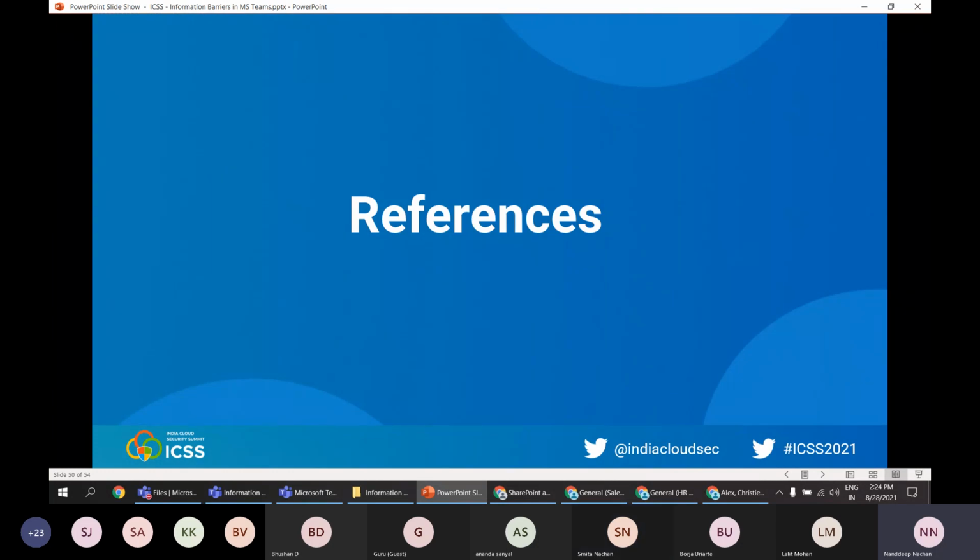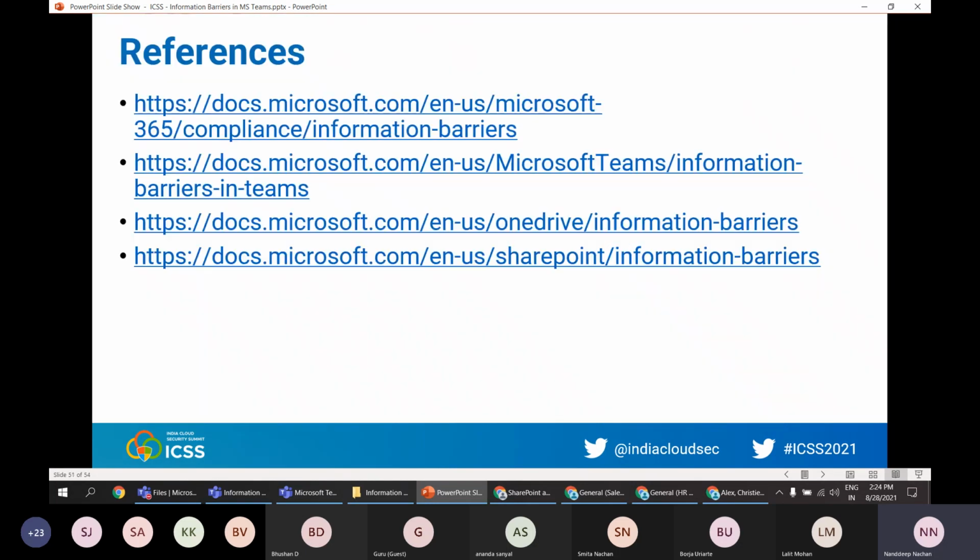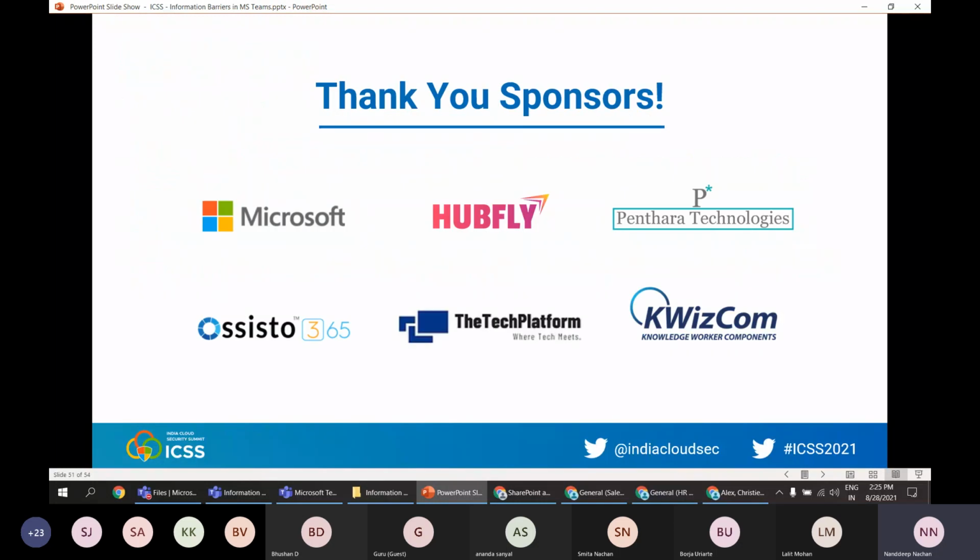All right. So with that, a few of the references, for example, if you are very much interested to go ahead and apply these information barrier policies for your organization, these are a few of the references from where you will be able to read more about the information barrier policies, how you can segment all of your users, how we will be able to create those information barrier policies and apply them. So all of the prerequisites, all of the configuration, as well as further information is available on all of those references.